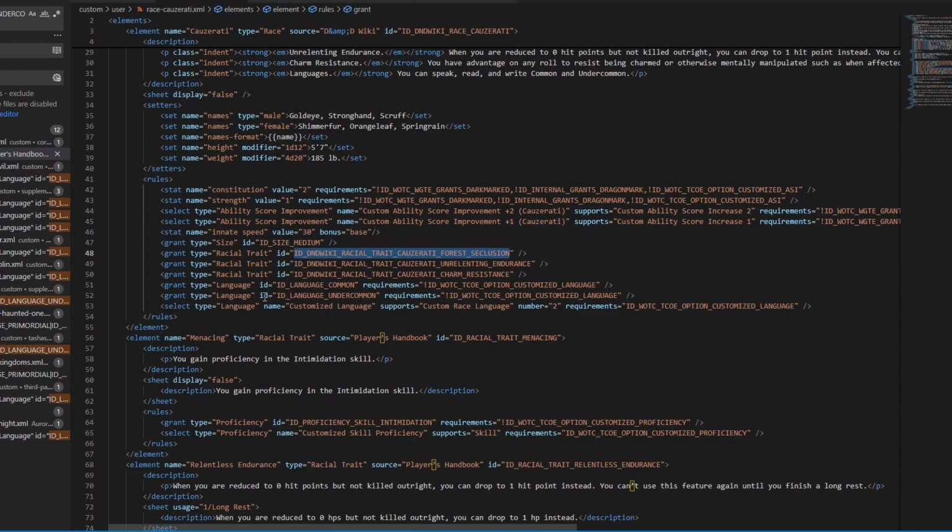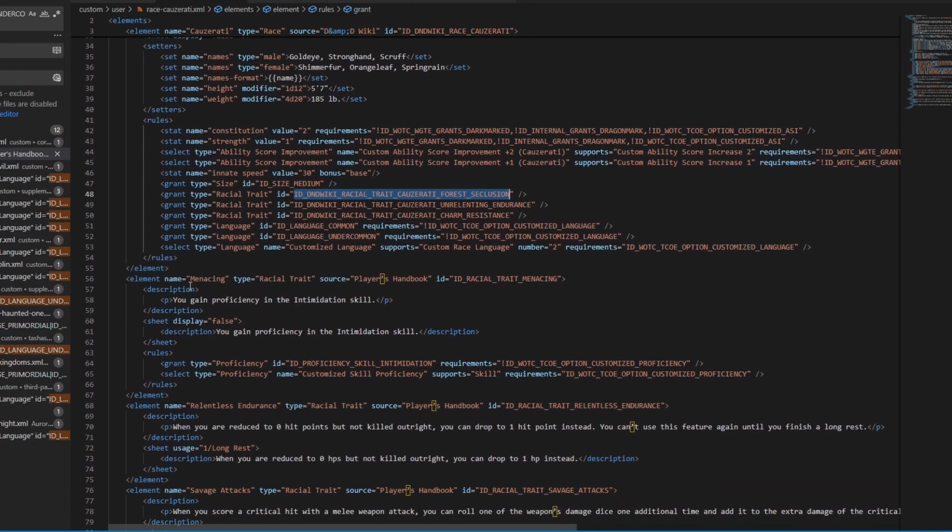So now we have our racial traits here. These are already set up for us. We will have to change a lot of things here just because it's not the same source. So we're just going to change this to D&D Wiki, and now we simply change the source. Things are pretty okay. The first feature is called forest occlusion, so I want to rename this to forest occlusion.